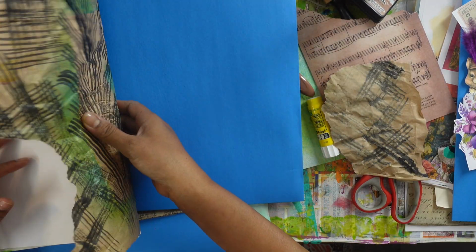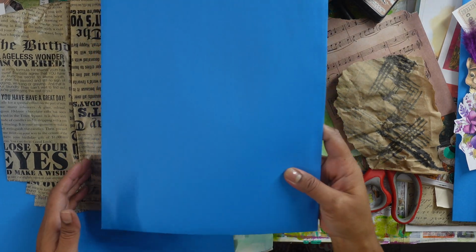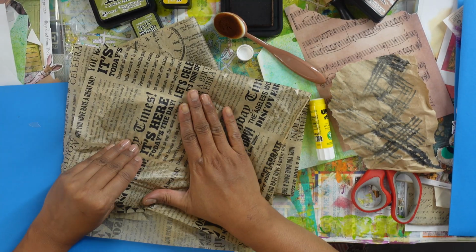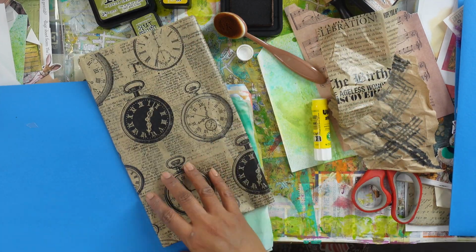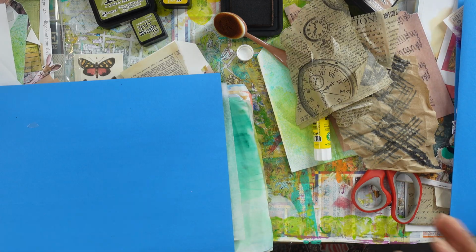I can take a part of it. I'm gonna put that aside. Then I'm gonna show you more things. You can use tissue papers like these. You can buy tissue papers and use them. This is a birthday one. This is having some kind of clocks or something. I'm gonna put that also.